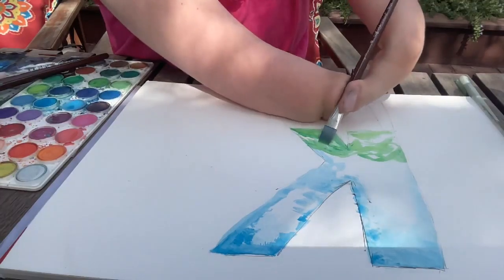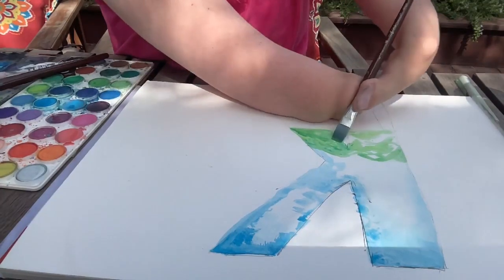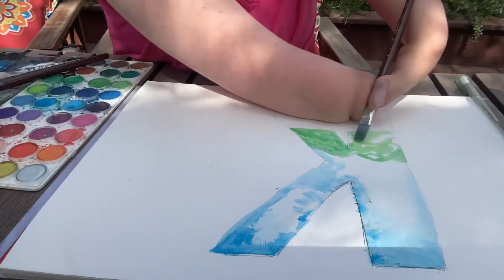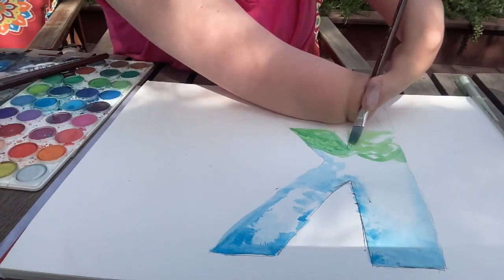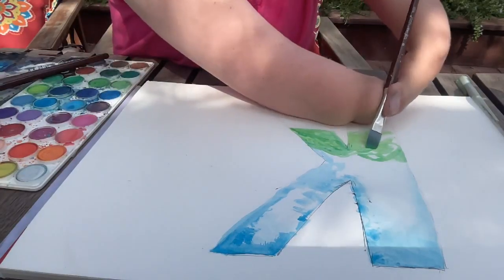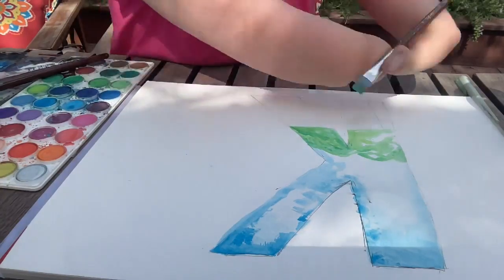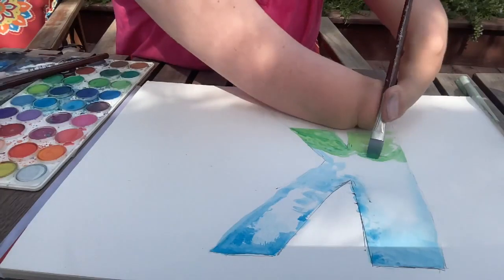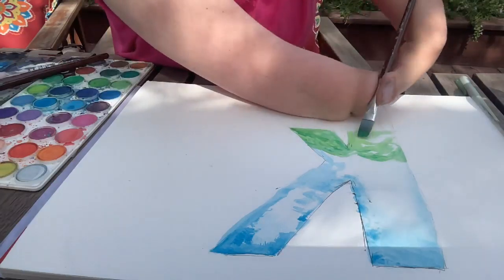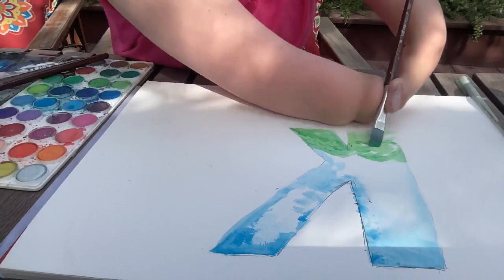So just remember that. You always want to start with your lighter colors first. And as you practice this and as you get better at it, you're going to learn that more and more. You want to start with your lighter colors first because, well, they're lighter. And when you add your darker colors, you really can't go back with watercolor. So start with your lighter colors first and build in your darker colors as you go. Because then you can add that dynamic, and you're good to go.